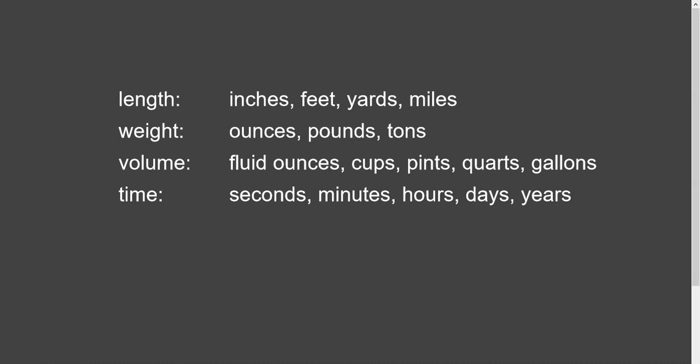Length is one situation. Other situations would be weight: ounces, pounds, and tons. Again, there are other units of measuring weight, but those are examples. For volume: fluid ounces, which is different from an ounce, cups, pints, quarts, gallons. And for time: seconds, minutes, hours, days, years. So these are the kinds of units we might need to convert between and among.